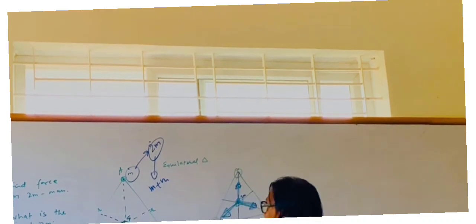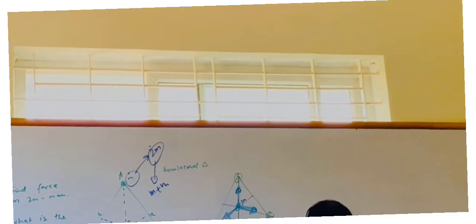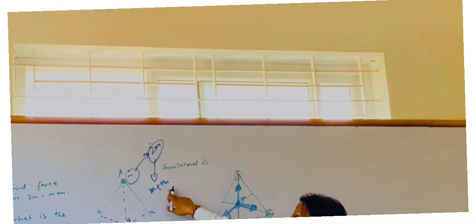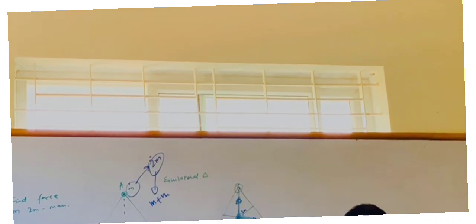So the extra force, this is part B. The extra force will be along GA, and the force of gravitation will be how much? G times this 2m and this extra m. Don't take 2m, because for the first m it is 0. So the extra force will be due to this extra m, upon r squared. Here r is GA, and what is the value of GA? GA is given as 1.